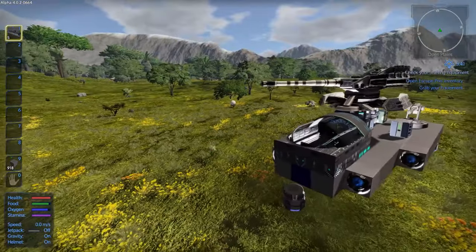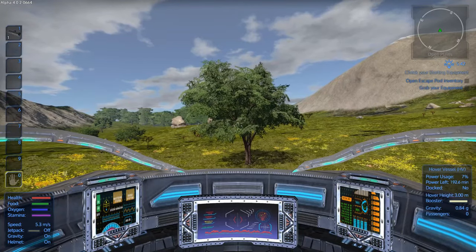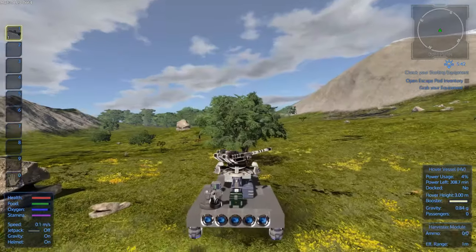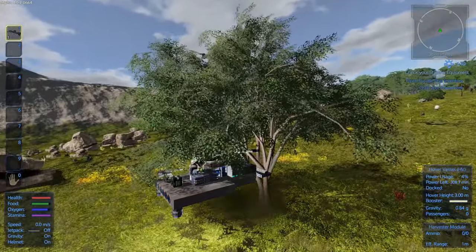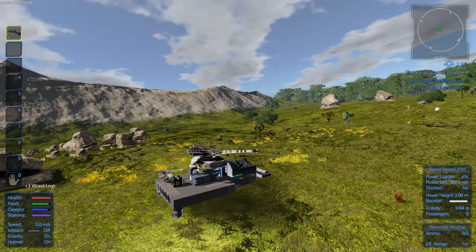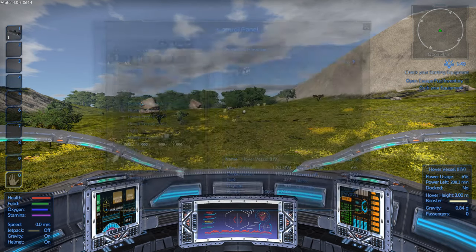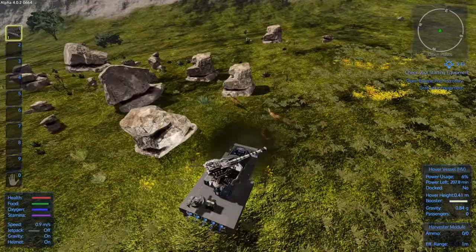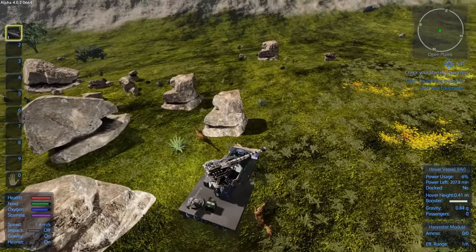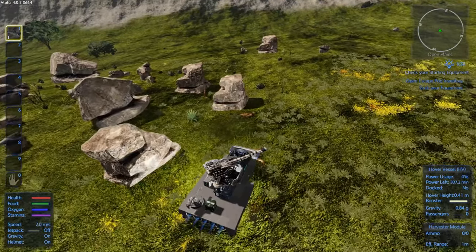Another thing you can add is the harvester module, and this allows you to harvest wood, which is really handy. So you use this like a weapon, you go up to a tree with it, and you press the fire button, and it will chop down the tree. There you go. And when you get out, you can look in your control panel, and it has an inventory, and so it will pick up the wood logs for whatever wood you have gathered with it. It's also useful for killing animals and enemies, as you can see. Revenge on the raptors.